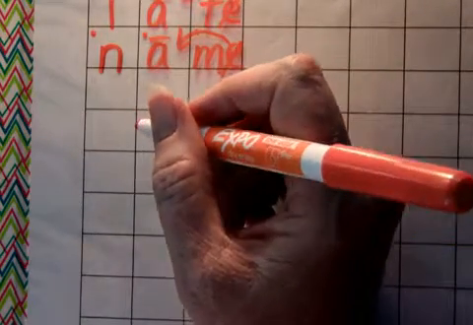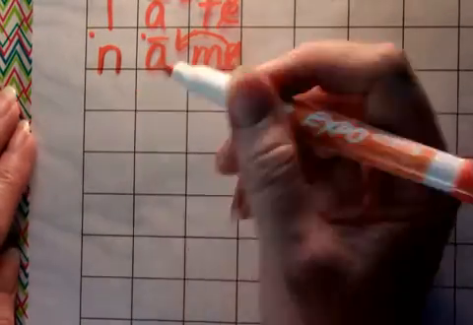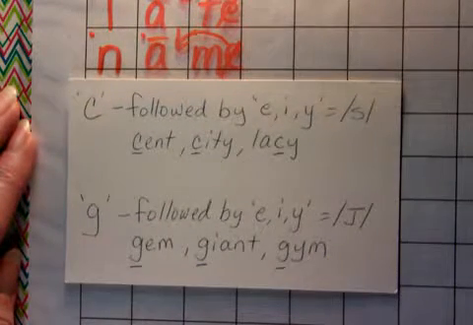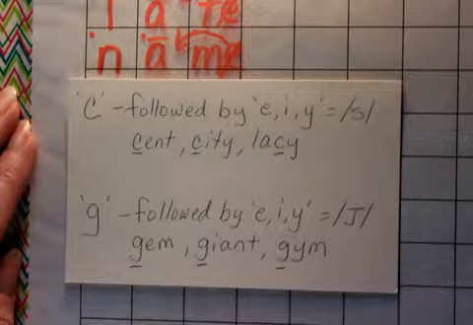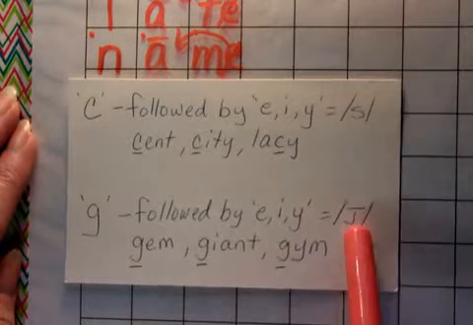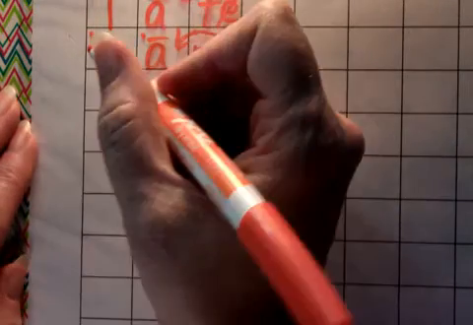Alright guys, now we're going to do the words that deal with this phonics pattern. When we have a C or a G followed by an E, I, or Y, it will say the other sound, S or J. So I've got them pretty organized as well as I can. The first word we'll do is face.